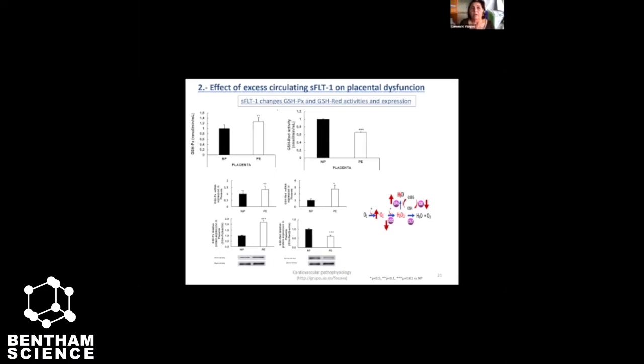I know that there are several clinical trials using antioxidants, and the preeclampsia is not reversed. But it's true that now there are some articles using a compound that reverses the oxidative stress from mitochondria. In that case, the preeclampsia can be reversed, when you address your compound to the oxidative stress produced by the mitochondria.